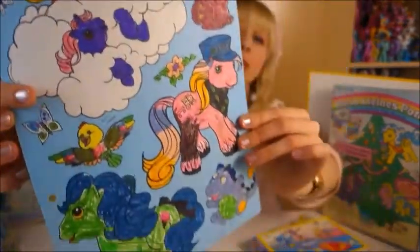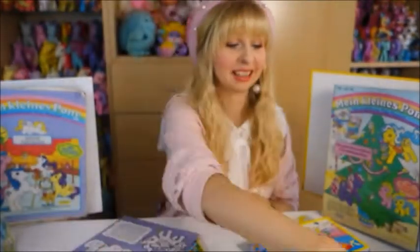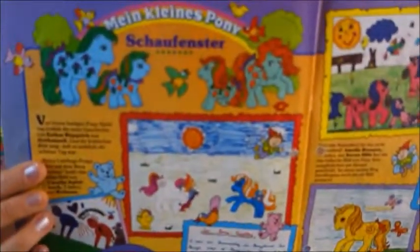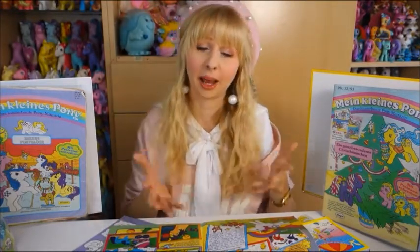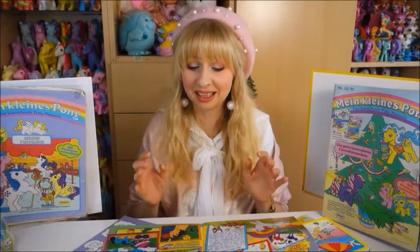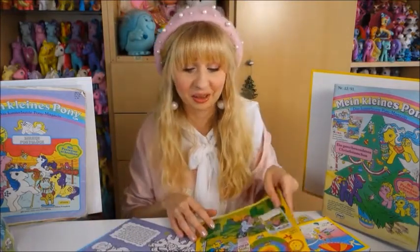Baby Tappy, Steamer, some animals — maybe this is Moon Dancer or Baby Moon Dancer, and maybe Baby Lickety Split, Spike, or one of the other dragons. We also have Megan — or Annabelle. That's also super interesting. The last pages I mentioned are where children could send in their pictures, stories, or poems. This section is always written from the perspective of Megan herself — in German, Annabelle. It always ended with 'Yours, Annabelle.'